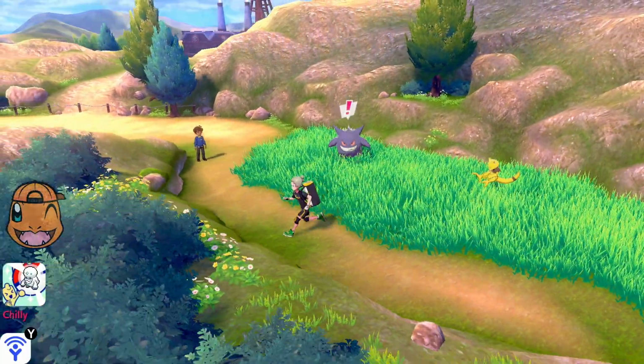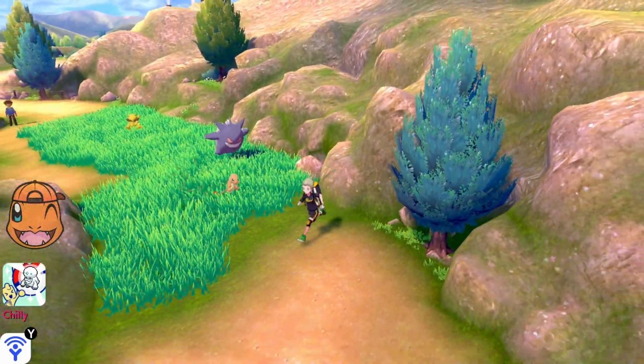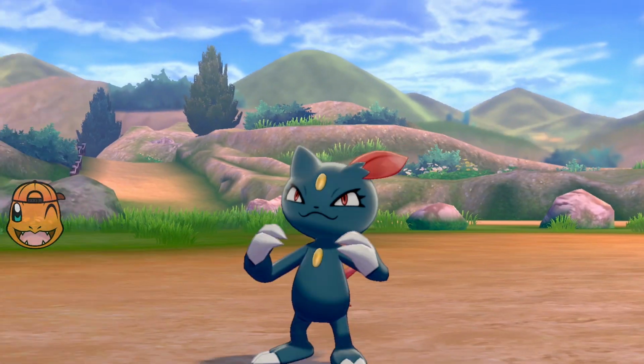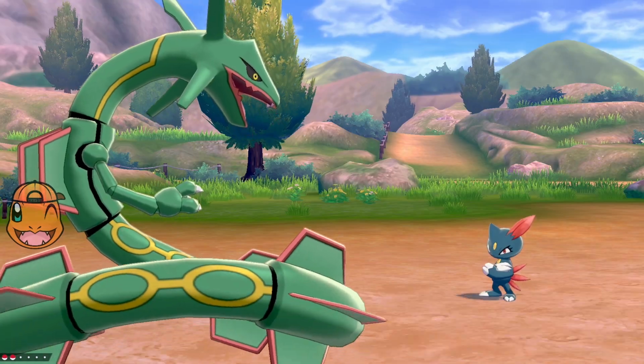Oh, there were Gengars over here. That's pretty decent. Oh, and Charmanders, dude. Little Chillin plays and little QuickGGs out here, dude. How about that? Here we go. Random encounter is Sneasel. That's pretty bad. That is pretty bad, guys. Woof. That's two ice types over here, too.